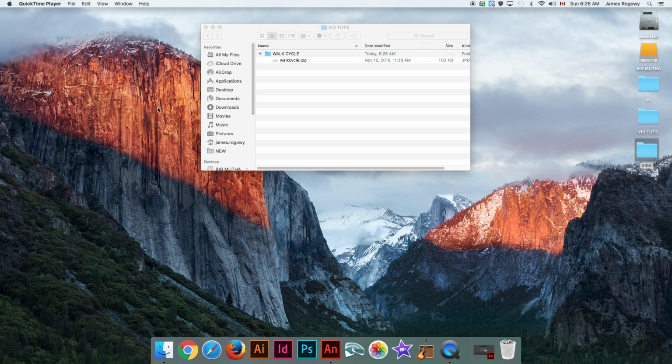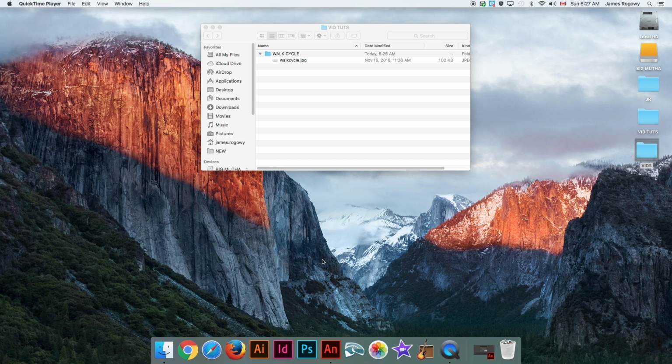Today we are looking at Adobe Animate, and we are focusing on how to create a walk cycle. And this is very, very common depending on the type of animation or game you may be creating. You want the character to look like they're actually walking across the stage.